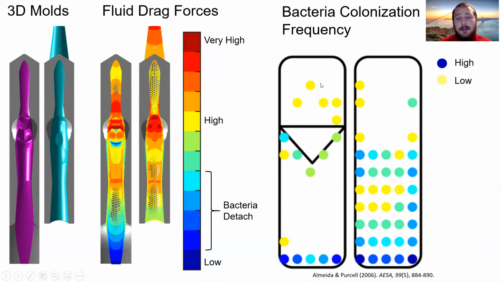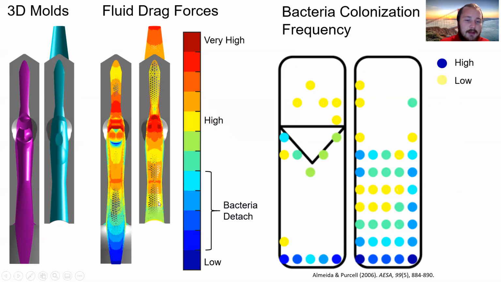For example, in this rectangle on the left, down at the bottom, there's this cluster of blue circles that corresponds with the region in the simulation on the left that has lots of blue. Likewise, down at the bottom of the rectangle on the left, there's this cluster of the darker blue circles that correspond with a region in the simulation on the right with the lowest predicted drag forces for that simulation.